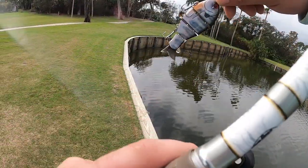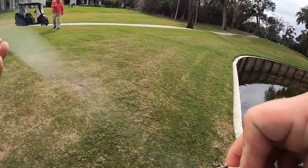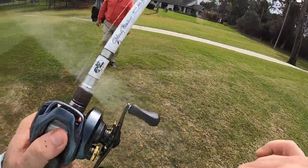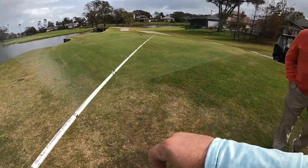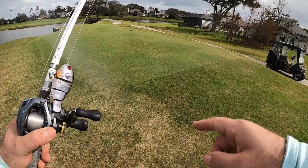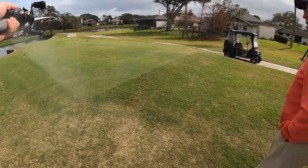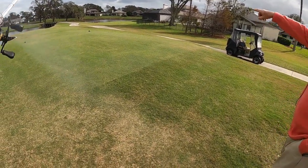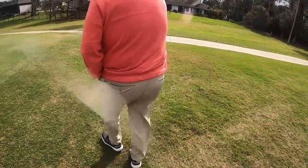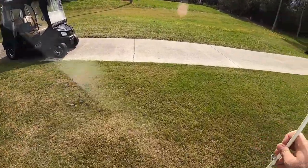How you doing? Good. Kicking me out? Yeah, you can't fish. Come on the side. Okay. It's fine. You just can't be on the golf course. Okay, yeah, I was at that small one earlier and there was no one golfing, so I just cut across. I got you. I'll head on back. I lost 2 in here, and that small one I caught 2 4-pounders, so yeah. I'm gonna walk back that way. Is that okay? Yeah, but anywhere on the homeowner's side, you're fine. They just don't allow it on the golf course. All right, thank you.